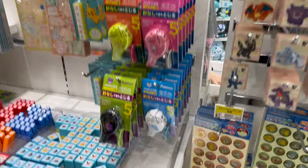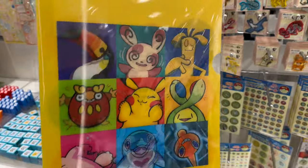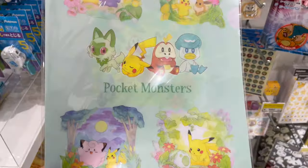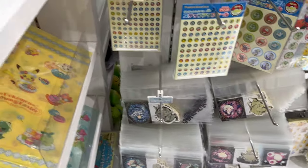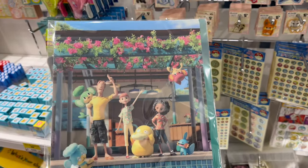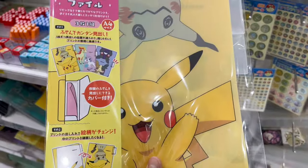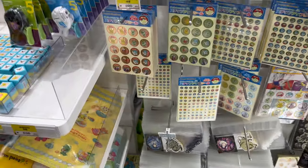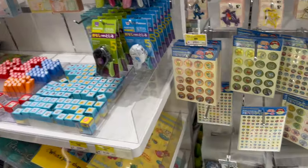A lot of folders here — some are new, some are old. One we saw earlier. There's also an Easter series. You can never get enough file folders if you're a Pokemon fan — something very practical. So far guys, among these file folders, there's a cute Mimosa one celebrating Women's Day.